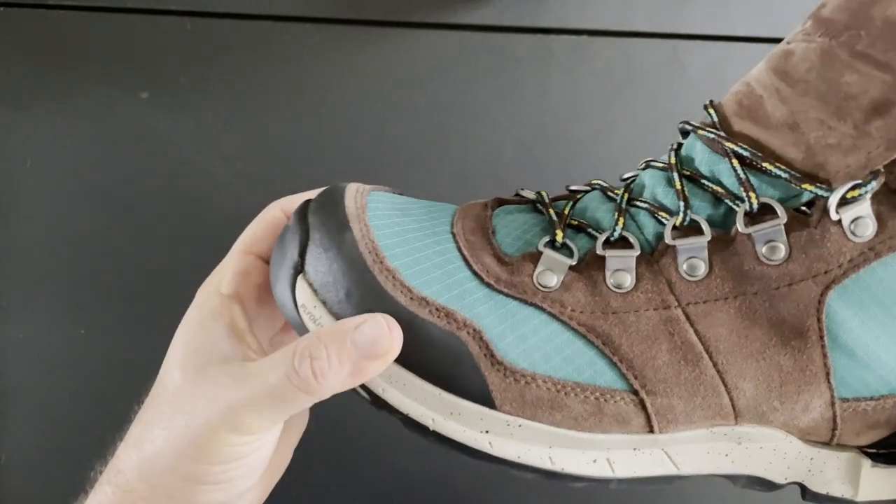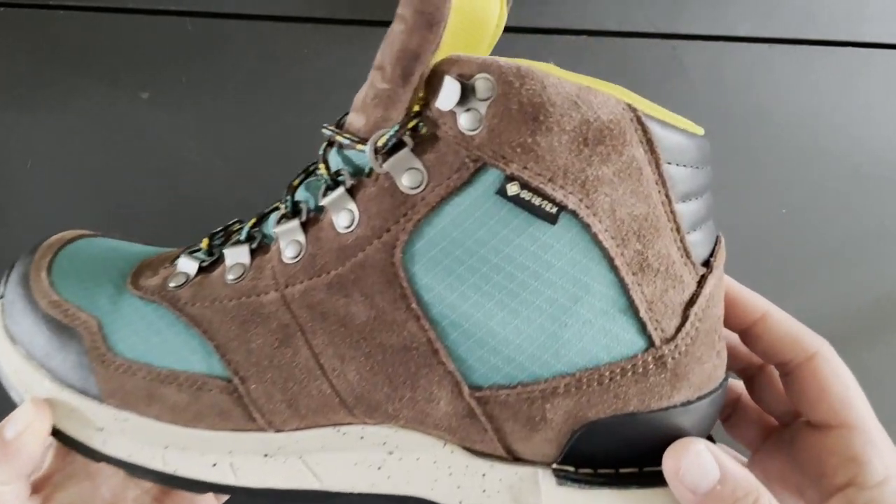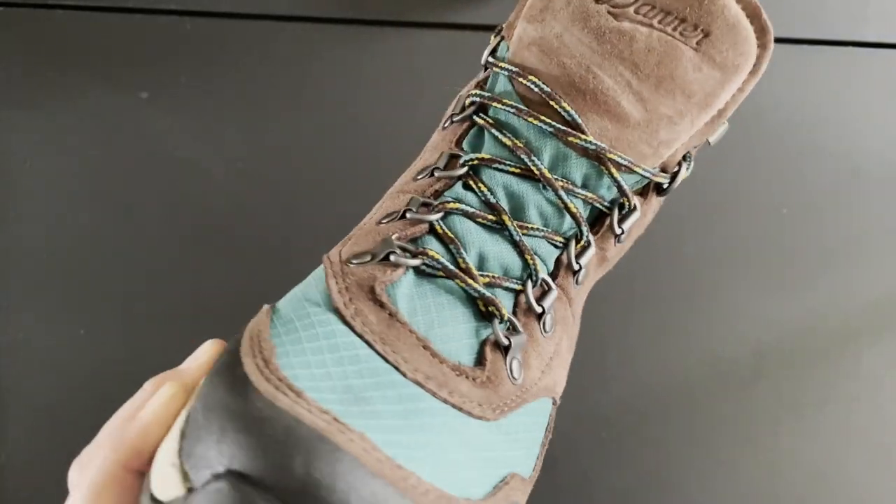On the front of this boot you're going to see a pretty sizable toe cap. When I'm looking for shoes to hike in Texas, I really need a substantial toe cap because of the rocks — my feet don't come up very high when I'm hiking and I hit my toes a lot. If there's no good toe cap, I won't wear them at all. I noticed that right off the bat with these: you have the suede, and then the toe cap sits over it and feels pretty sturdy. If you've ever worn a fishing wading boot, it felt a lot like that — I felt confident knowing my toes were secure. Because these are a leather hiking shoe, they do have a little added weight. The boot itself weighs in at about 37 ounces for the entire pair.